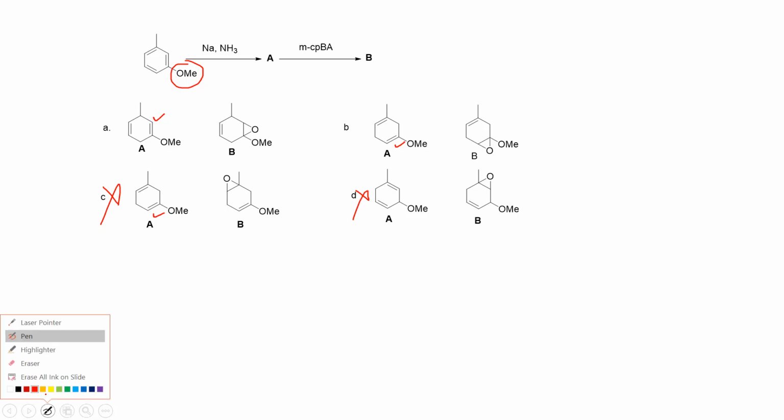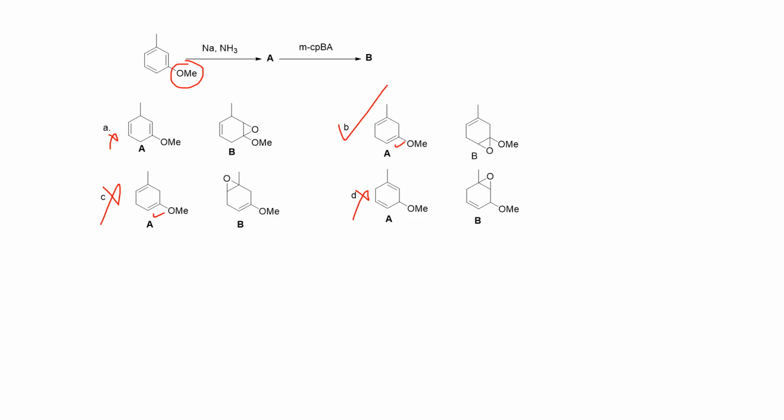So here is a trick also. So this is also not correct. This is also not correct. Both the double bonds should be conjugated with the electron donating group. That process will be favorable, because here only one is conjugated, another is not. So between these two, this one is more favorable. So this one, and after that the electron-deficient double bond gets epoxidized. So the correct option will be option B.